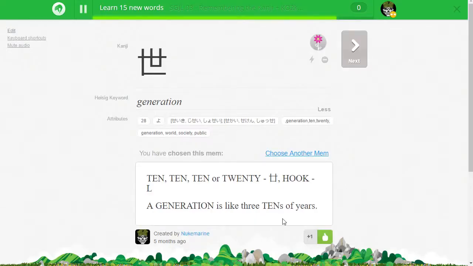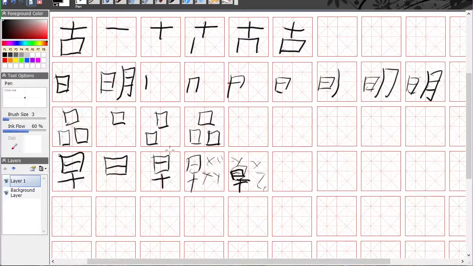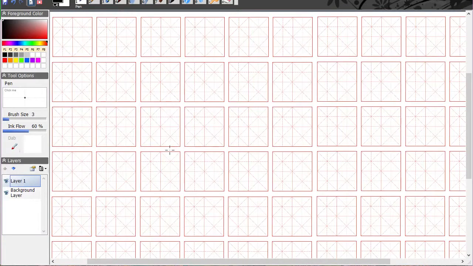And let's say a generation is like 3/10 of years. 3/10 of years. So we're going to be drawing that: 1, 2, underneath, and finish it off. Boom. We are done. Let's draw that out. I'm going to draw the 1, middle one, right there.